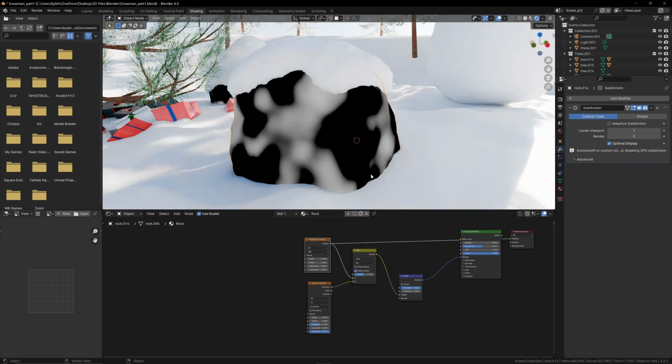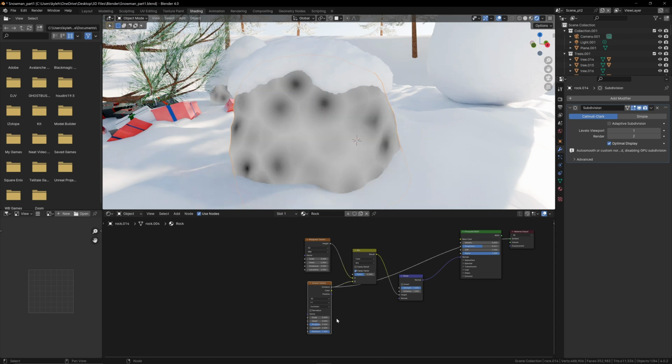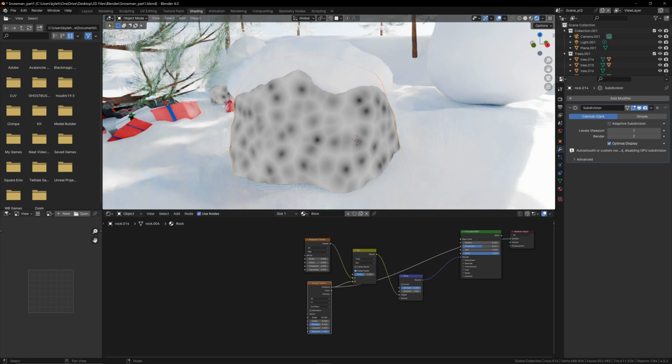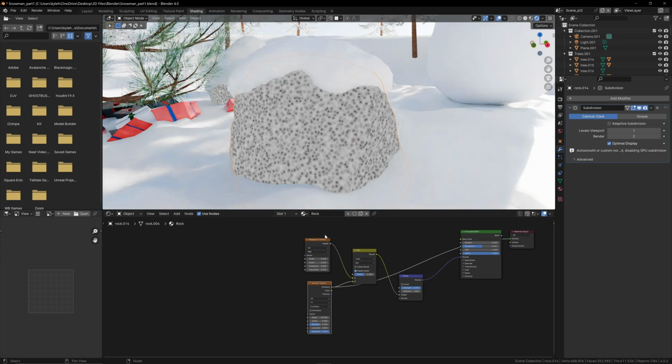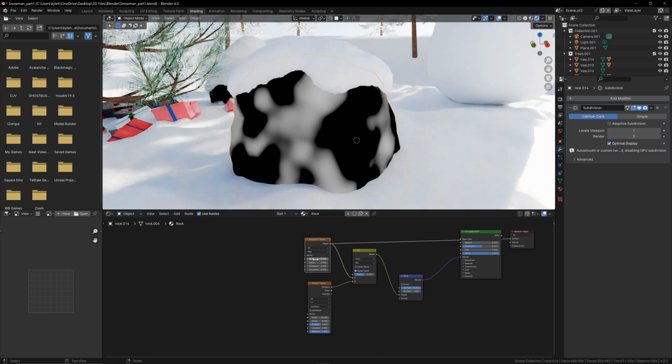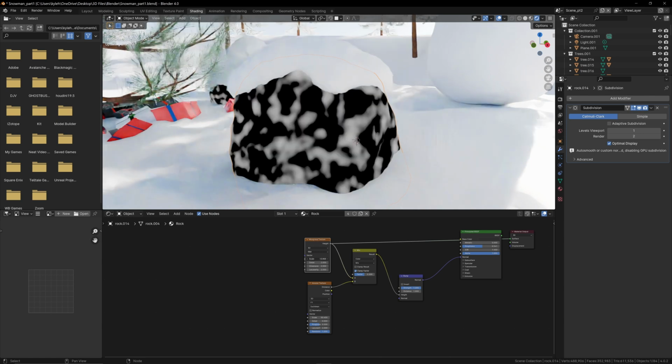Now I'm going to go ahead and click on these just so we can see what we're doing. Musgrave is kind of this pattern texture. I like to think of it as big spots on like a cow or something. Voronoi is going to be little dots. I want to increase this. These are going to be like little pumice holes. So I'm going to change this to maybe 50, somewhere around there, 40 to 50. And here, I'm not going to change it too much, but I am going to increase it to maybe 20.